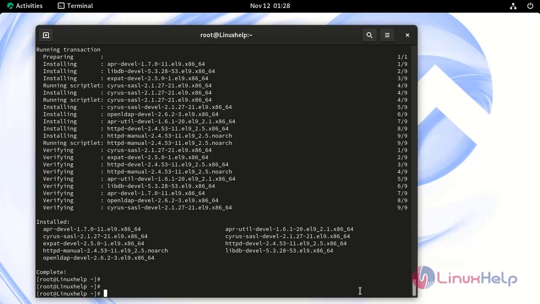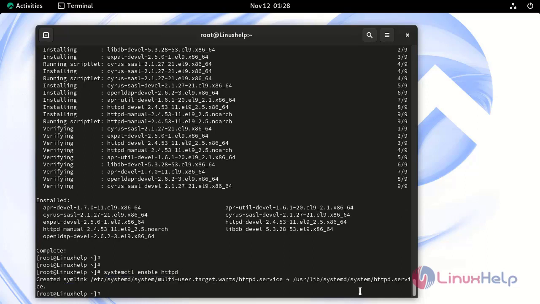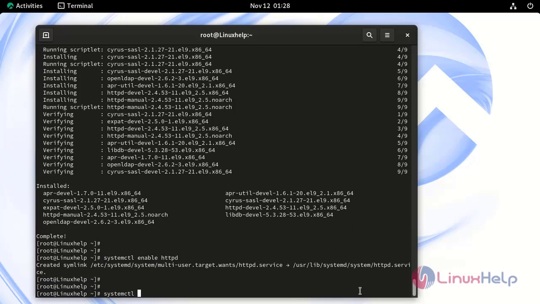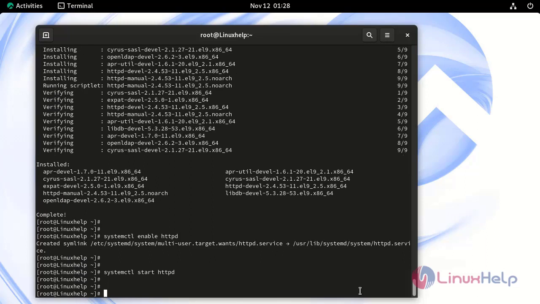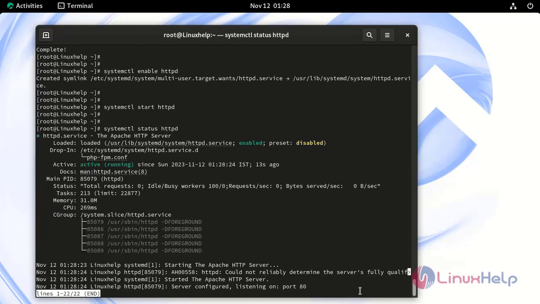Next I am going to enable and start the Apache Web Server by using the following command. Now I am going to check the status of Apache Web Server by using the following command. Our Apache Web Server is in active and running state.